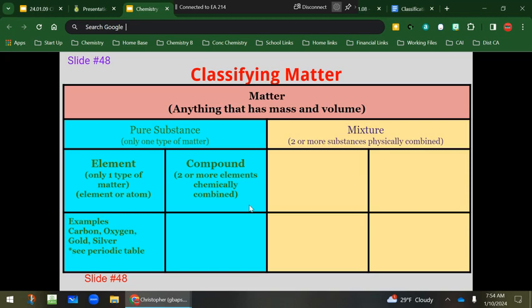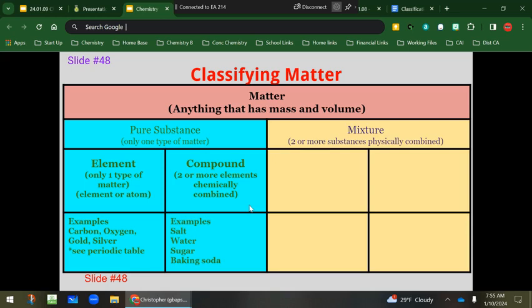So, for example, hydrogen gas is flammable. It will burn. Oxygen gas is needed for burning to support combustion. You cannot have a fire without oxygen. But if you put hydrogen gas, which burns, and oxygen gas, which helps it burn, together, and they go through a chemical reaction, they make the thing that you put out a fire with. Water. They chemically change. They are no longer flammable. They are no longer needed to support combustion. They now can be put on a fire to actually put it out when they chemically combine.